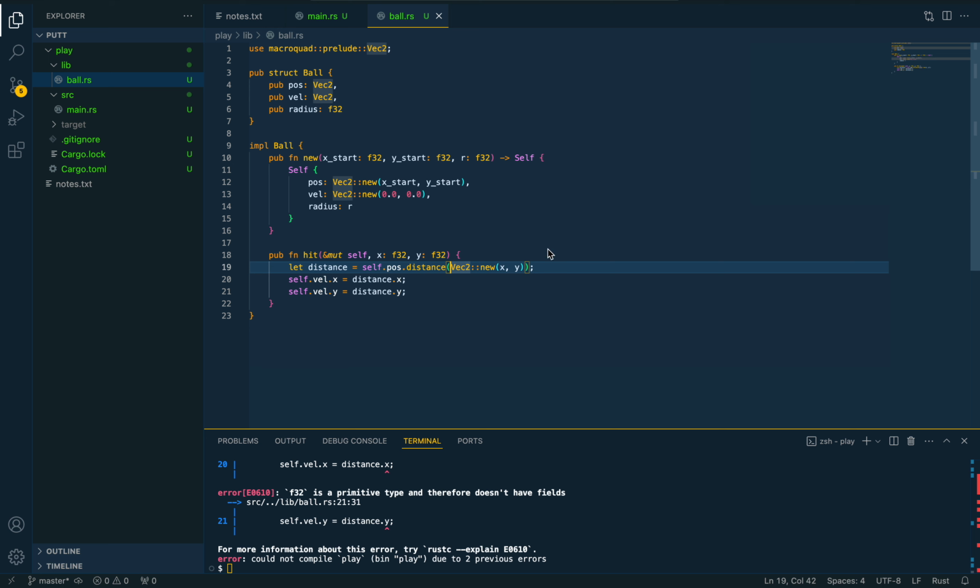So this is actually an F32 is what it comes out to be, and that's not what I want. What I want is a vec2, and I don't want distance. I don't even want to make a new vec2.